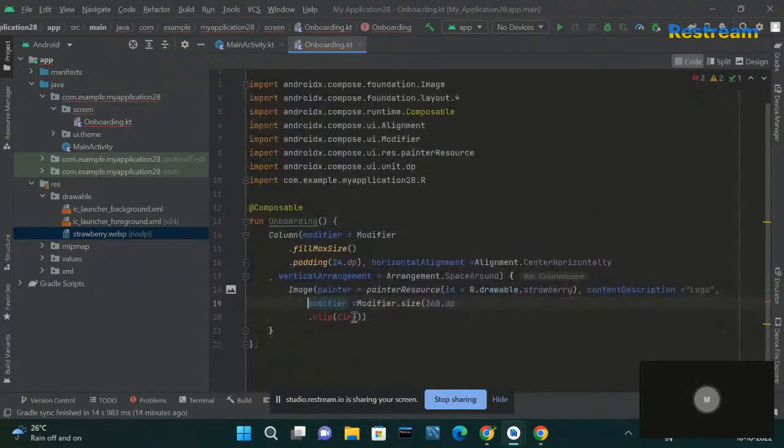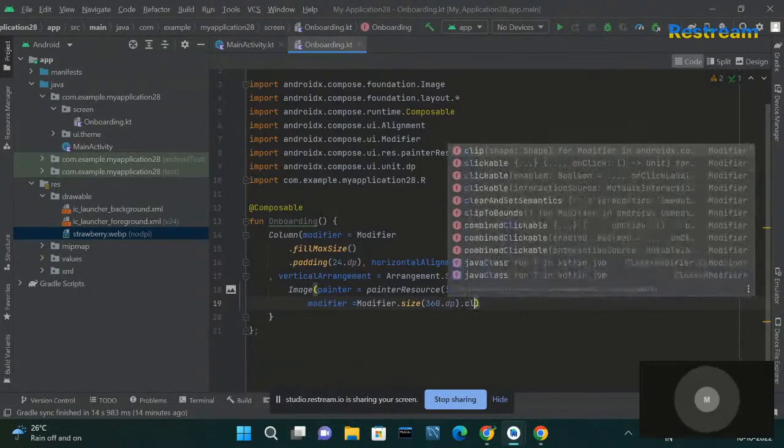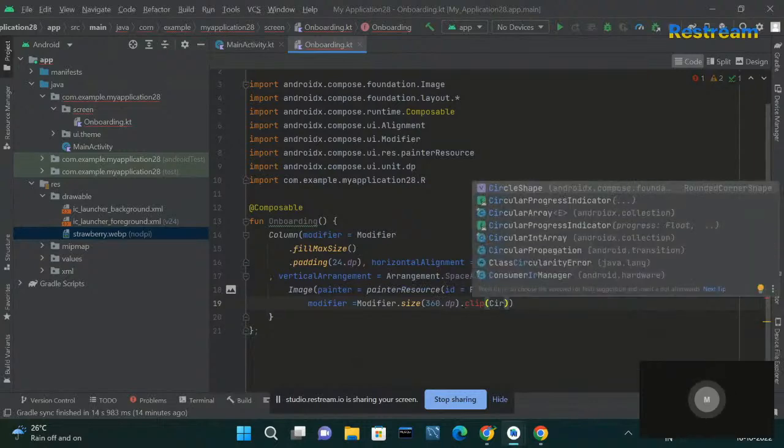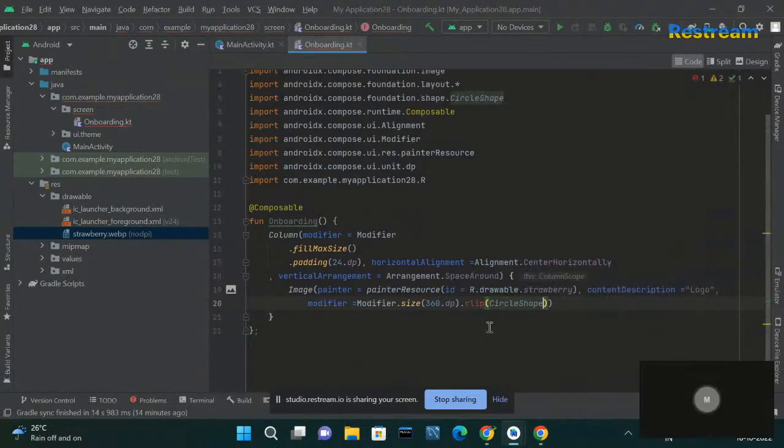I'm going to use the word clip, and inside clip I'm going to give circle shape. I give the circle shape because I want my particular image to be in a circular shape.